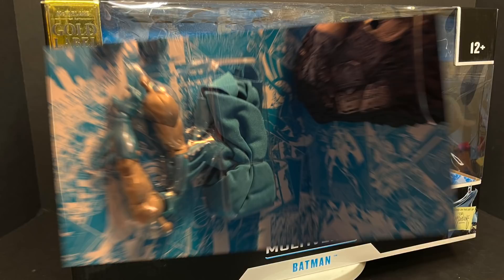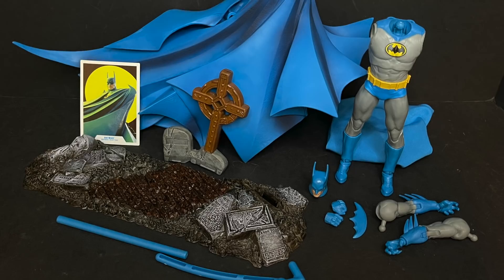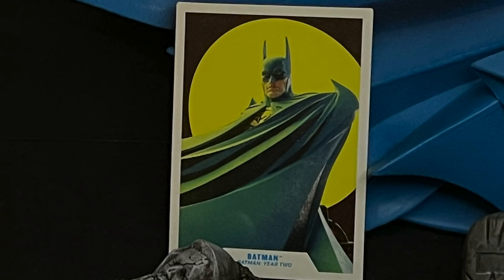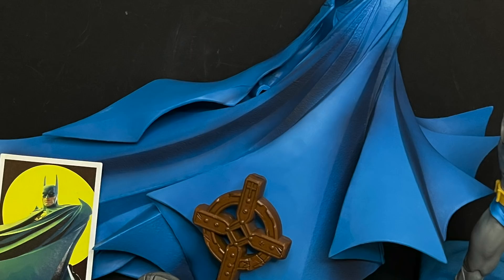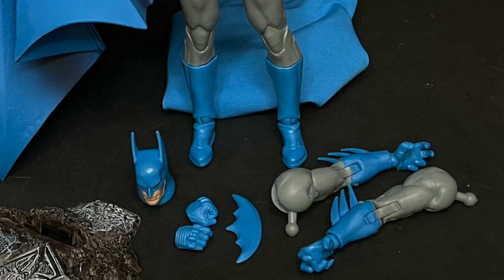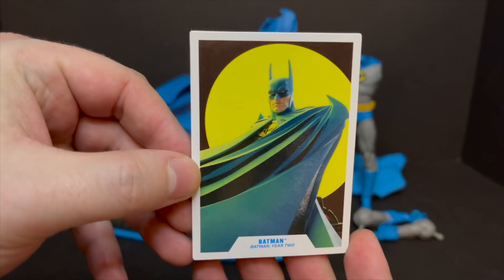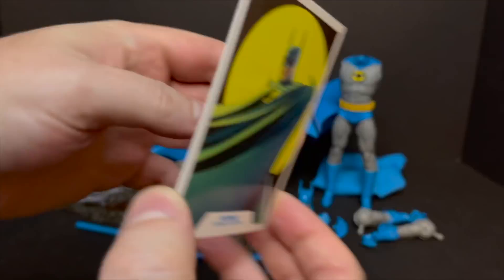When you're taking all the pieces out, be sure to get all of them — they're all kind of situated against the box and the folds. When you got it all together, you get one large build-a-Batman set with a cloth cape and then a really huge plastic cape. There's a ton in this box, like this nice art card — it's the Batman Year 2 artwork from the back of the box. You get the really nice plastic sturdy cape, and all the parts and pieces to build a Batman.